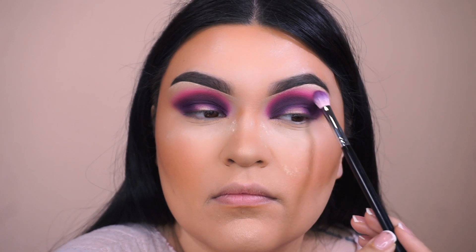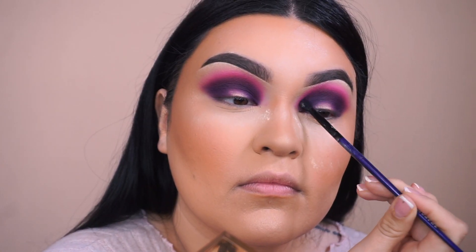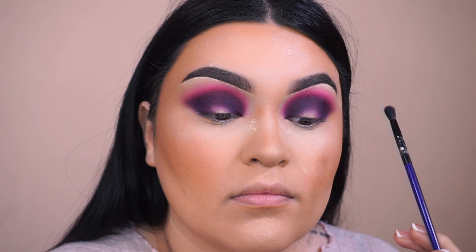Okay guys, I want to come on here really quick, away from the voiceover. Let me tell you — these eyeshadows are blending out better than I expected. I am blown away, so blown away with these colors. I was a little iffy, not going to lie, with the shade called Black Cherry — the dark purple that we just applied all over the crease. I was like, oh my gosh, what if it comes out patchy or doesn't come out the way I want. Joke's on me, sis. So I'm just perfecting the look and going back and forth through all of those eyeshadows that we just used.